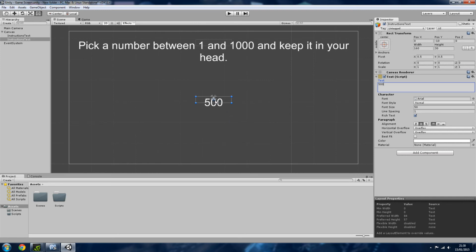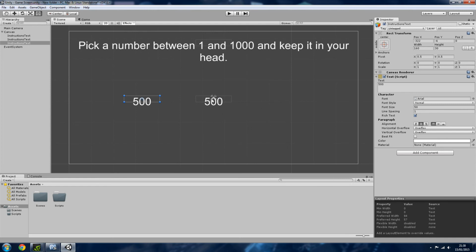We can duplicate that. Oh, I didn't duplicate that. Alright, Control D, duplicate that. I have actually got a second one here. I'll just move the X to -50. There we go, I can move that easily.